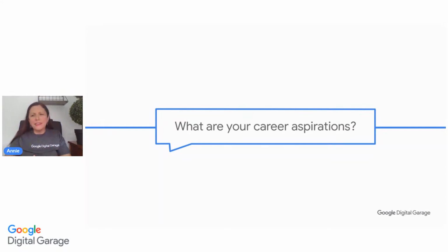And it's a great place to start, to have an idea about what we might want to achieve or what we can aspire to. It gives us a clear goal and something to work towards as job seekers. And it makes it easier also from a recruiter or an employer hiring manager's point of view to be able to support that aspiration if we know what it is you're looking for. And that passion, drive and desire will make it very interesting to an employer if you bring that forward. It will make them know that you are on track, you know what you want, and they might be able to support you in achieving those goals.